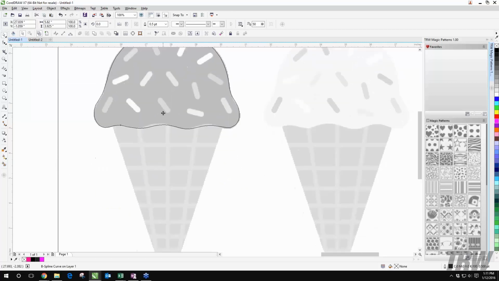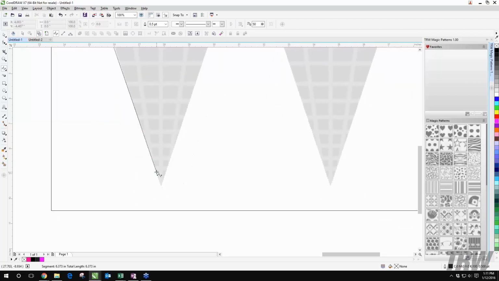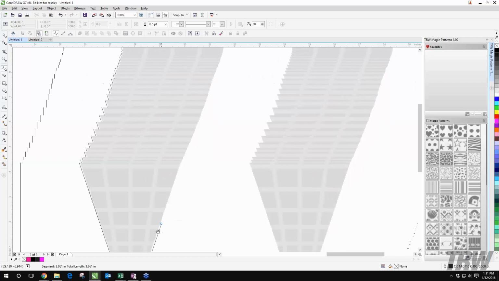Alright, and now I'm going to go down to the bottom, and I'm going to start working with our B-spline tool again. I'm going to do the bottom of our cone. So I'm going to start right here on that ice cream cone. I'm going to come down, and as I told you guys before, I don't know if you remember, every time you click, it's going to give you a node, but those are always going to be rounded edges. If I want to do a sharp edge, what I'm going to do is hold down the letter V, hold it down, and when I click and come back up, it's going to be a sharp corner.